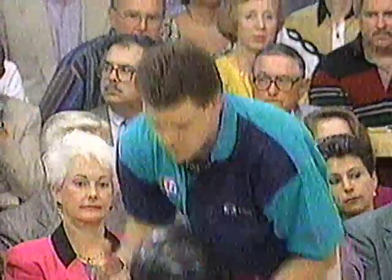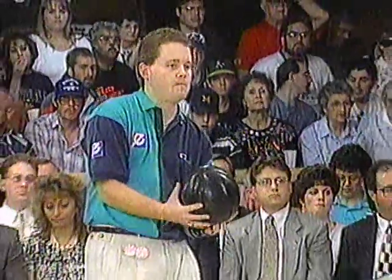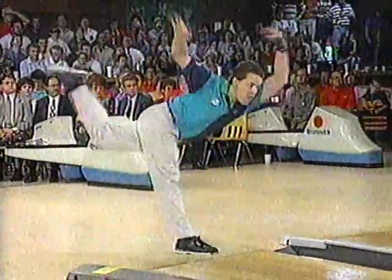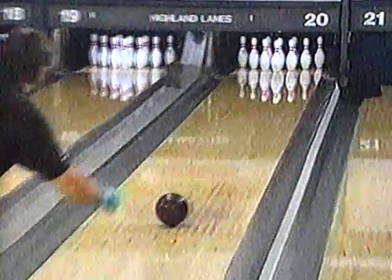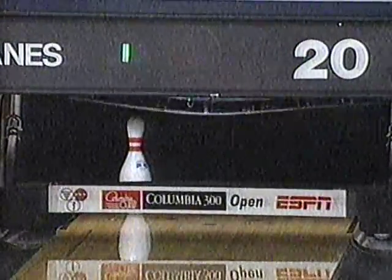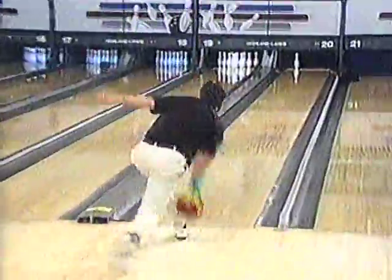Easy spare for Jason — he goes cross-lane using his strike ball, hooks it in. Jakes has to make some adjustments on the right lane. He'll probably move a couple of boards with his feet and one with his target. He said it was hooking early — he feels the oil has moved out of the first fifteen feet, so he needs to get the ball through that section faster. One way is to loft it over; another is to move deeper, though the ball can over-react. At the four pin — he has it. But Rosemary looks concerned as Jakes trails by 32 pins going into the fifth frame.